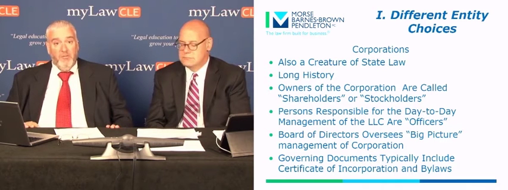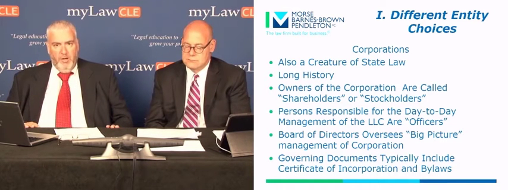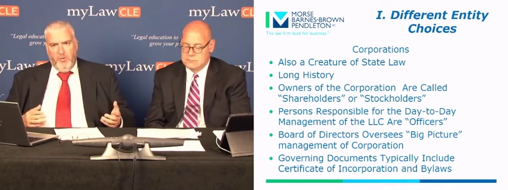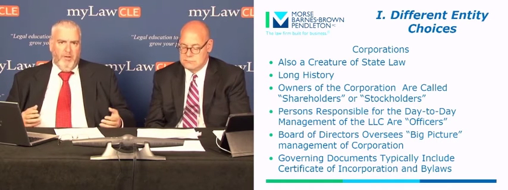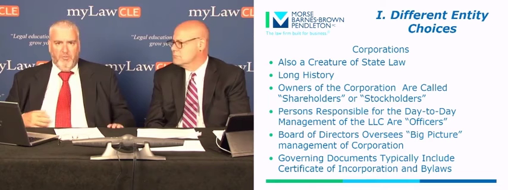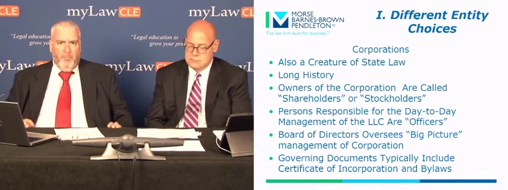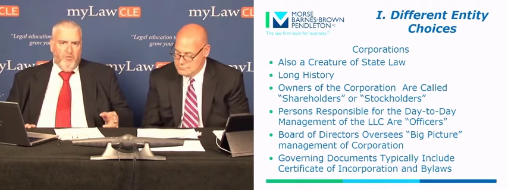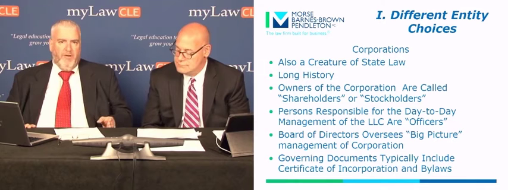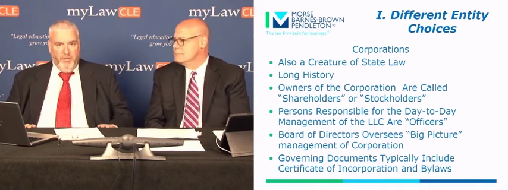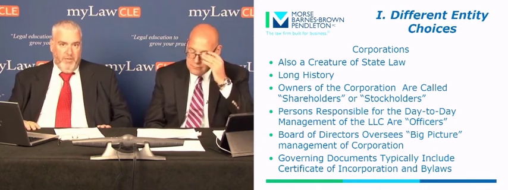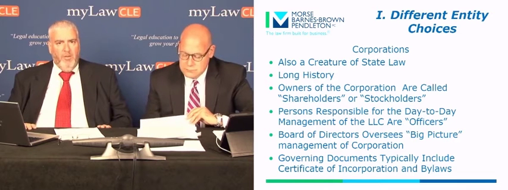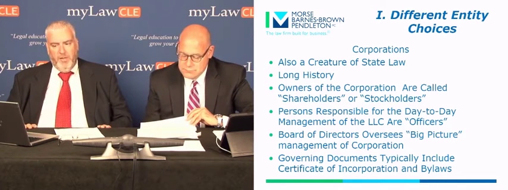The governing documents for a corporation typically include articles and bylaws, or certificate of incorporation and bylaws. In Massachusetts, it's articles. In Delaware, it's a certificate. So apologies if I go back and forth with the two names, but some form of formation document and the bylaws. The initial formation document that you have to file with the state is usually pretty simple. When we get to the formation piece in this presentation, there's a sample of a certificate of incorporation for Delaware attached, and you'll see it's not a lot of information.